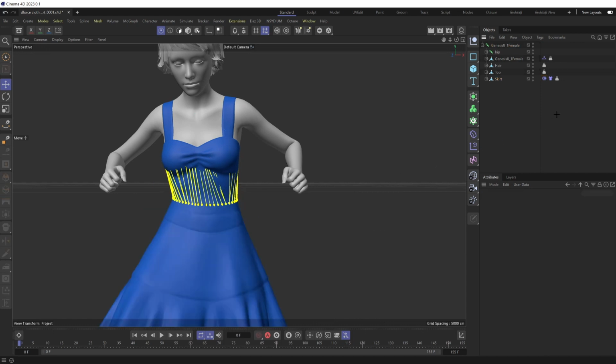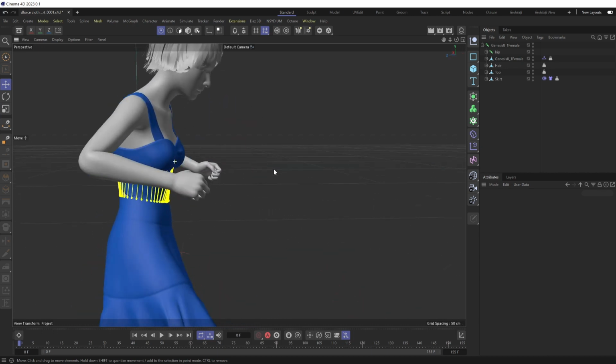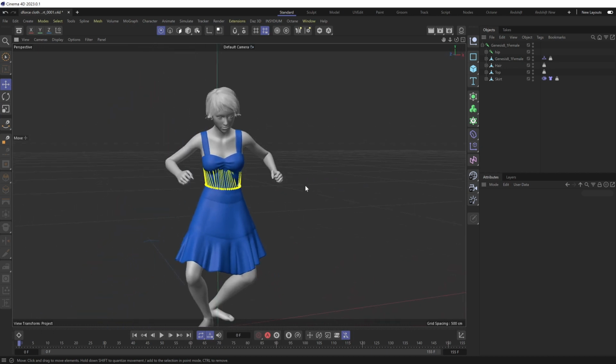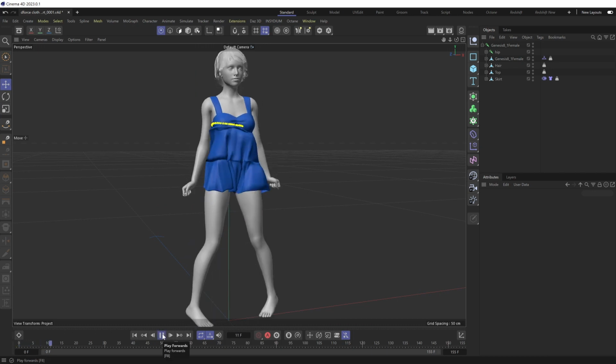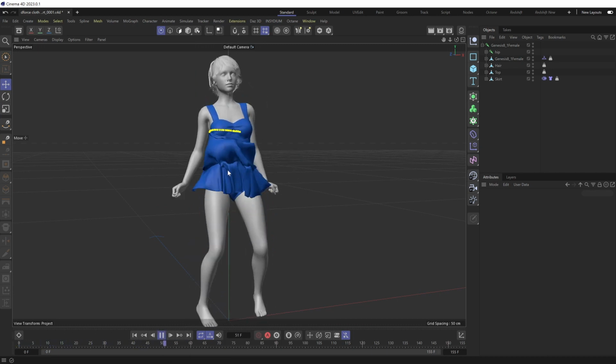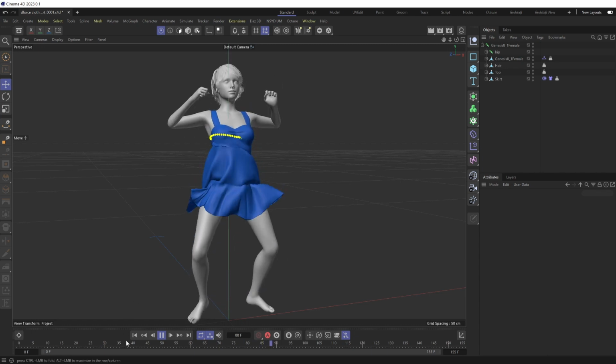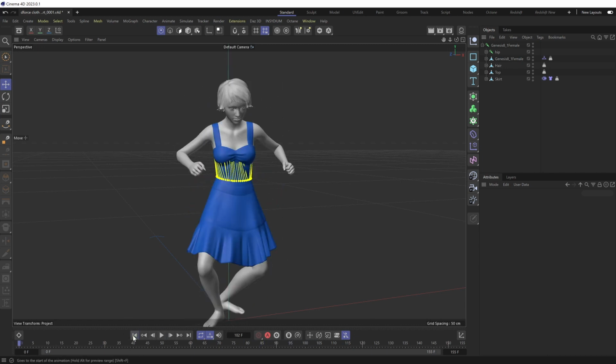If we just click away now, the skirt snaps back into the correct position, but the belt constraints are still way up here around her chest instead. So if we play this back, it's now attached to her body, just in the wrong position. And that's because if we try to edit any part of a rigged Daz mesh, it's always going to pop back into the original A pose, which is why the dress moved when we switched to edge mode before.